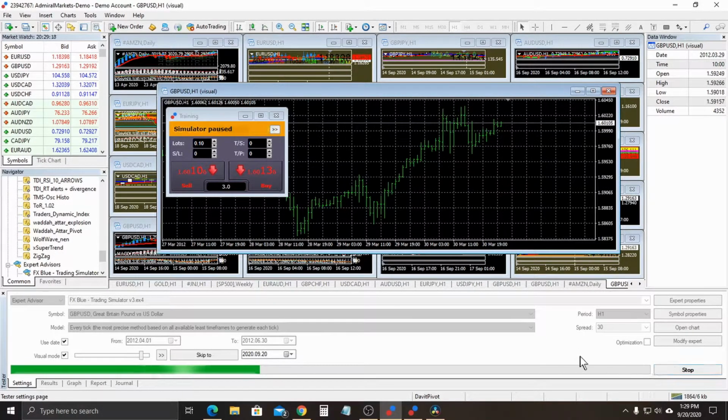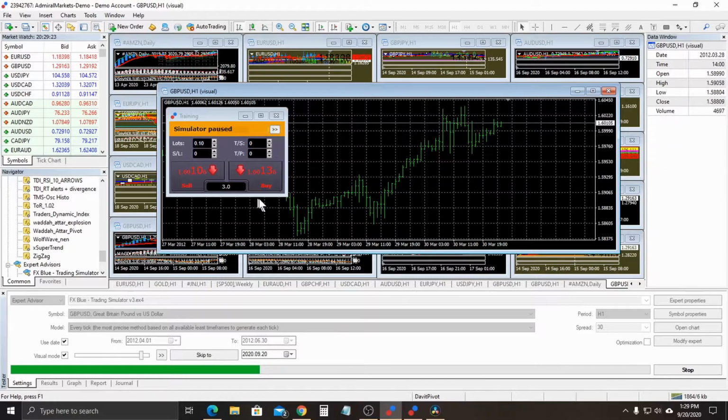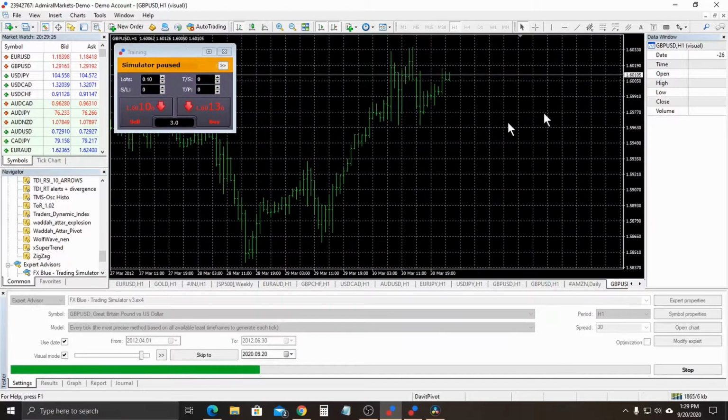And of course, this is the stop start over here. As you saw, I just pressed the start, and now the simulation is running right now. One of the other things is I already put in my username and password. It says in the first part of this instructional that you should put that in. First, of course, you have to register with FxBlue to have your account, and then you put in your account information, and then you're already registered. Okay? All right, on to the next section of this instructional.